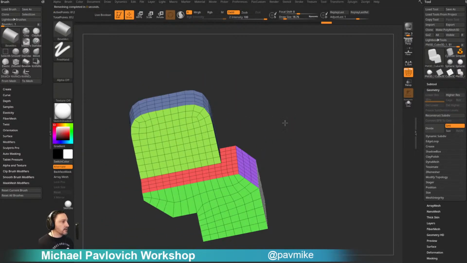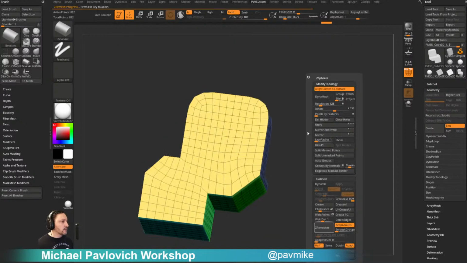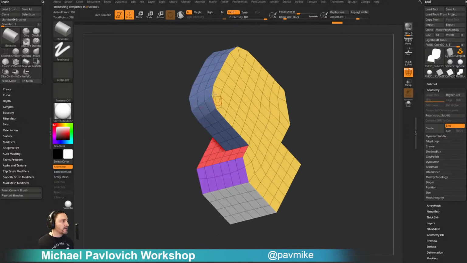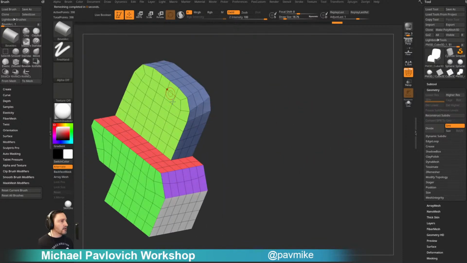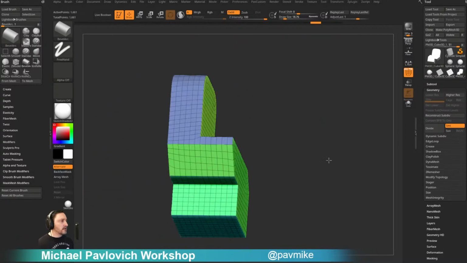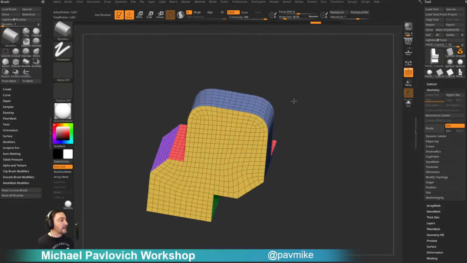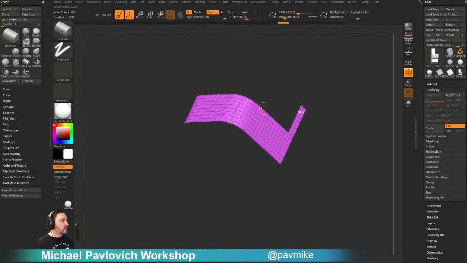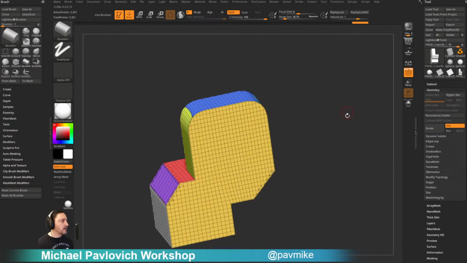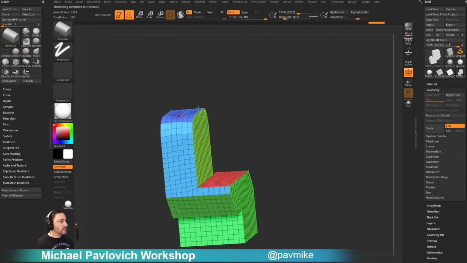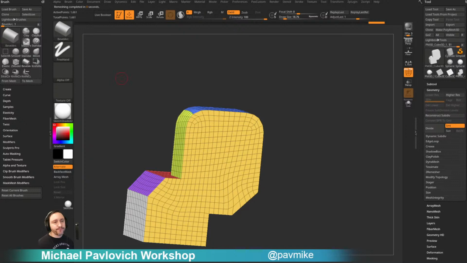And you can keep hitting half and see how low you can go, but that's just a way to kind of control it. It kind of falls apart here because this is kind of a weirdo shape and it's trying to keep quads. So your mileage may vary depending on the complexity of your shapes. And if it behooves you to keep this polygroup here to avoid that, then keep them in there. And then when we ZRemesh, that'll make sure that these stay somewhat straightish.